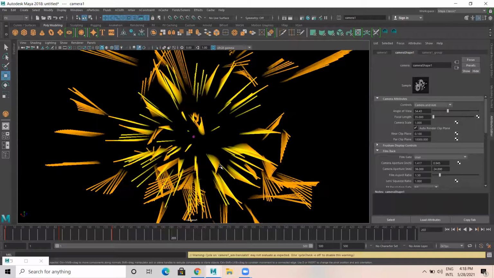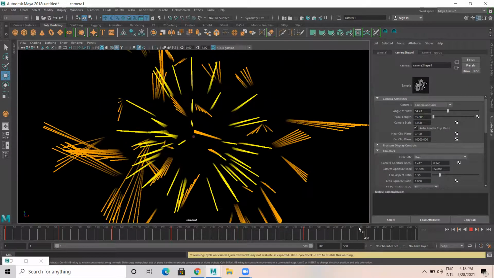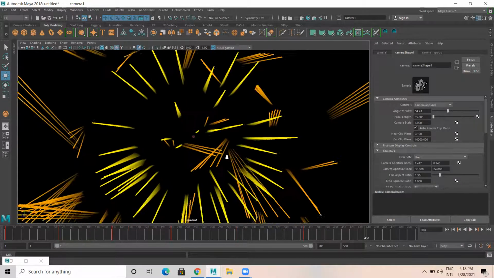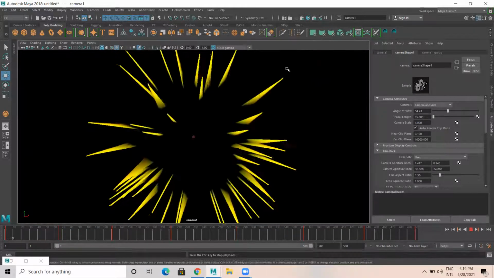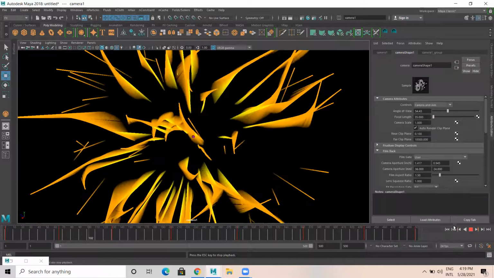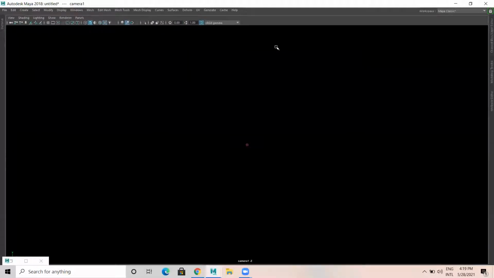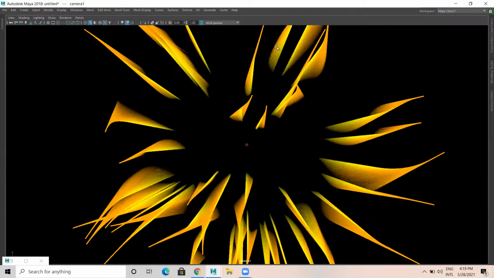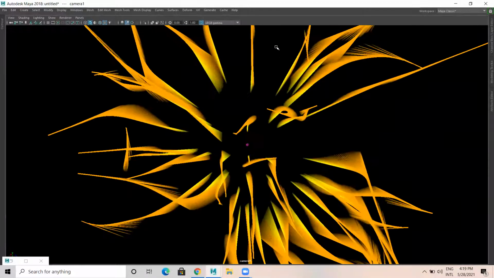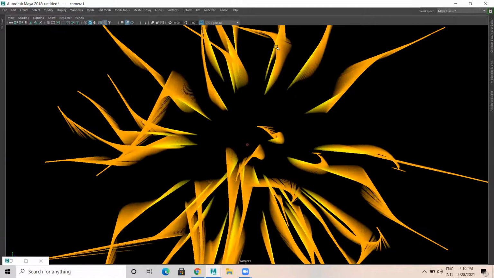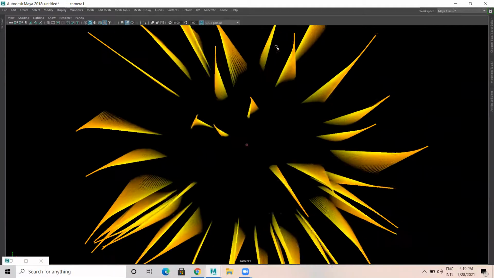Then here, set key, then here, set key, then here, set key. Understood? How to achieve this output?